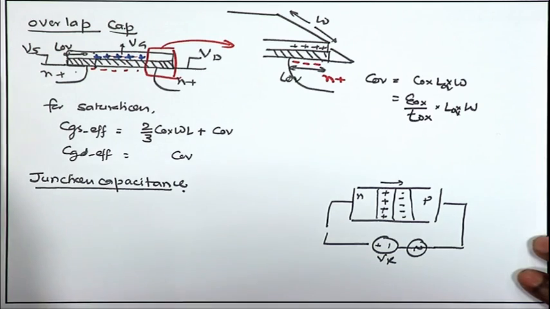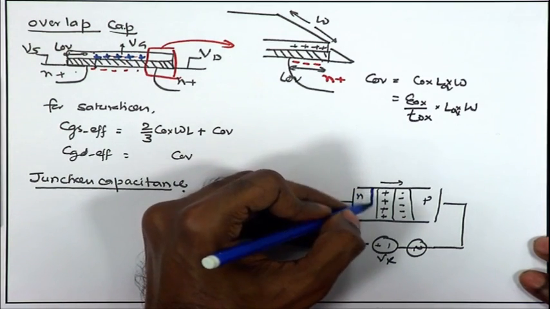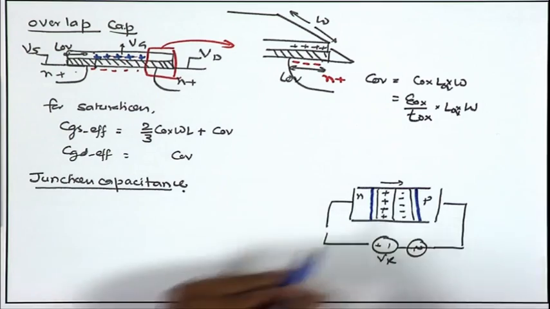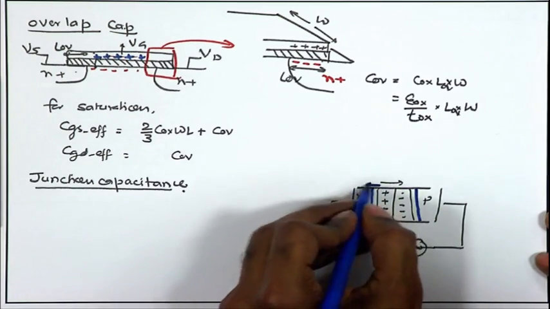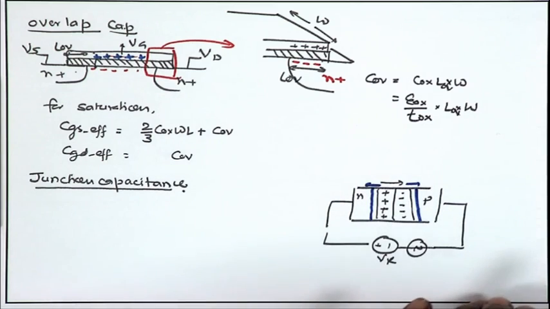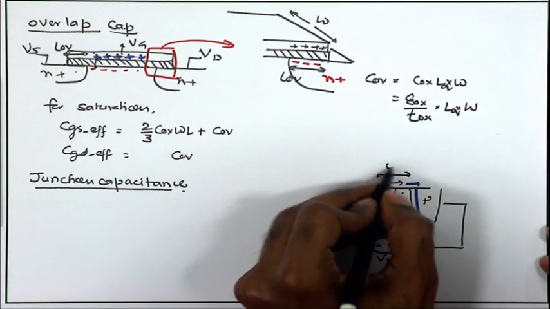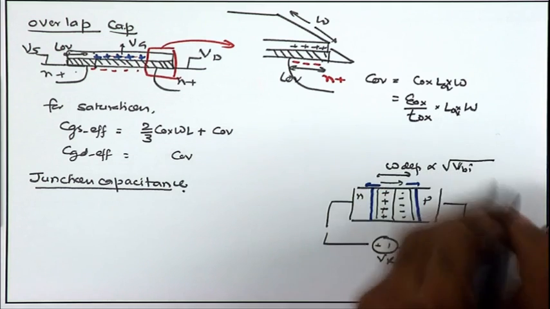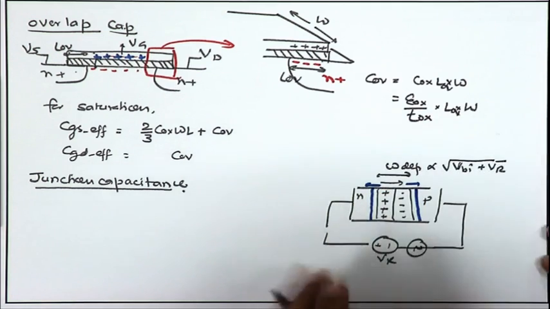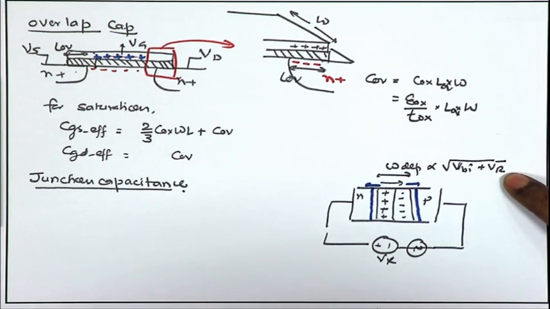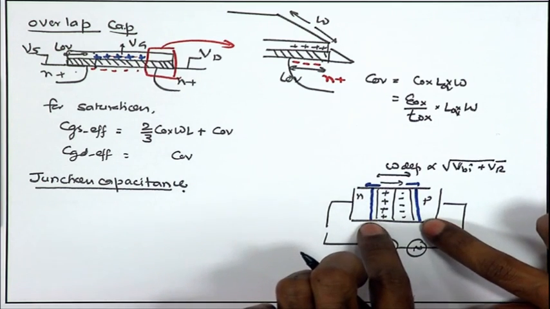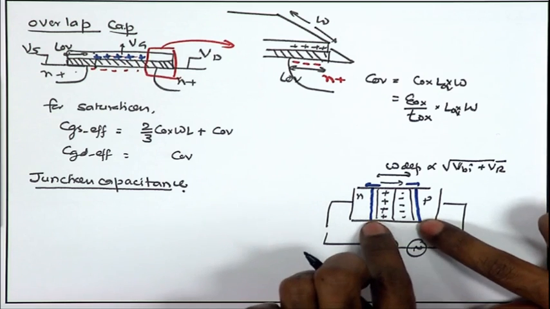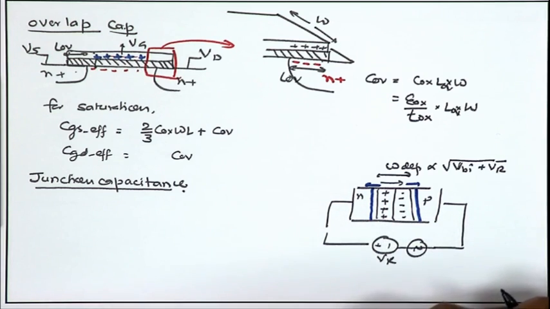So, the result of this is expansion and compression of this depletion region, right. If you make the VR more positive, we know that the depletion region of the diode increases, it widens. If this is the W depletion, that is the depletion region of the diode, it is proportional to VBI, the built-in potential, plus VR. So, if you are increasing the reverse bias potential, the depletion region increases, and as a result the stored charges increase.